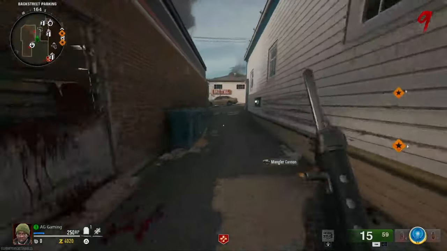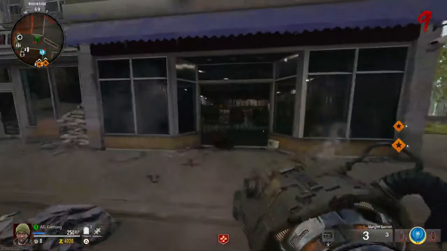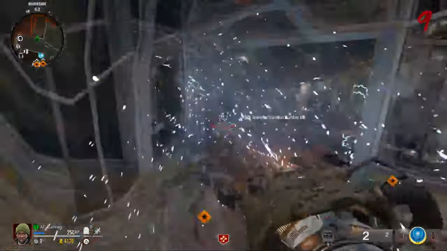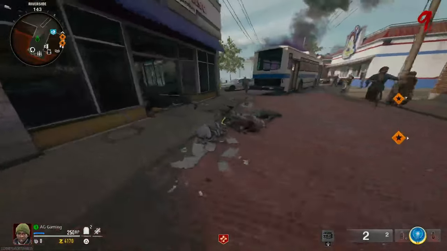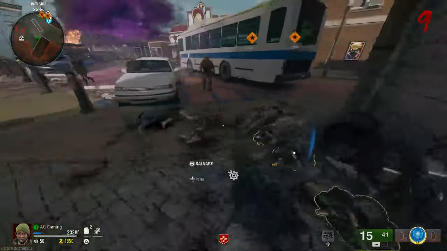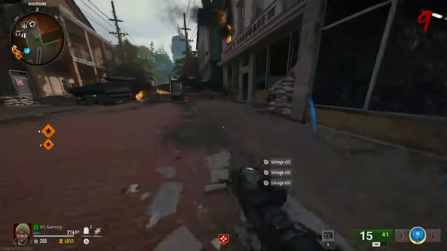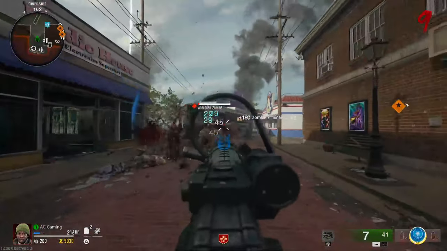Right, okay, so we've just acquired the Mangler Cannon. Okay, let's have a look. Right, we've just opened up that door right there. We're going to save this Mangler Cannon. I feel like if we keep using it, then there might be another step that we have to do that will involve us using the Mangler Cannon. So we're just going to save it.